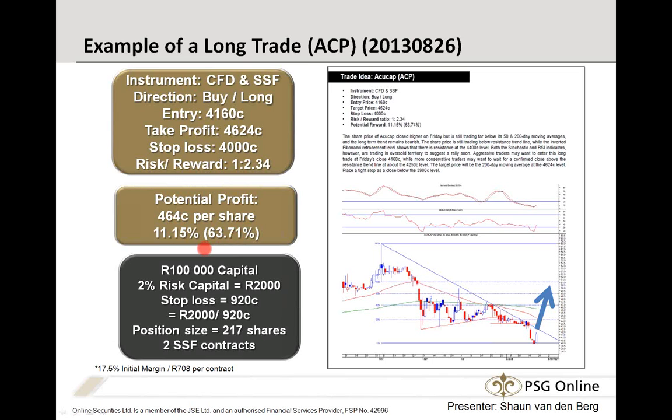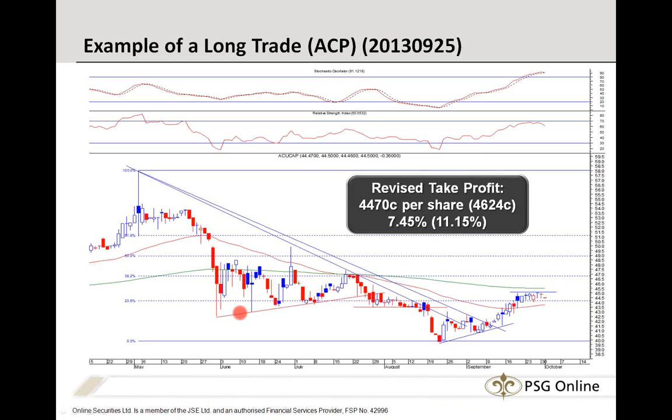The other side of the coin, I want to look at position sizing, which is money management. If you've got 100,000 Rand starting capital, you should never risk more than 2% per trade. So I'm risking 2,000 Rand. Remember my stop loss was 9 Rand 20, that's the difference between the entry and the low of the year. Oh, no, not 9 Rand 20. Sorry, this is wrong. It's 1 Rand 60. Sorry, the wrong slides here. It should be 1 Rand 60, and then you can work out the difference from there. Oh dear, I took the wrong slides. I'll have to update this before you get the presentation tomorrow. But you'll see some other examples.